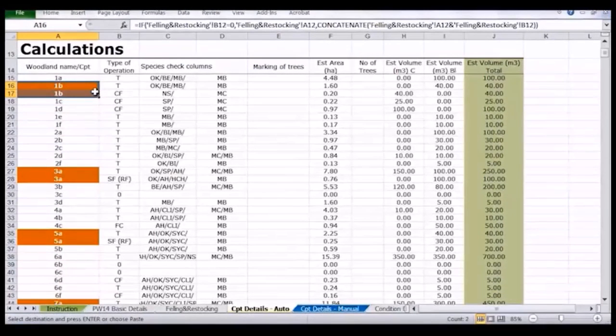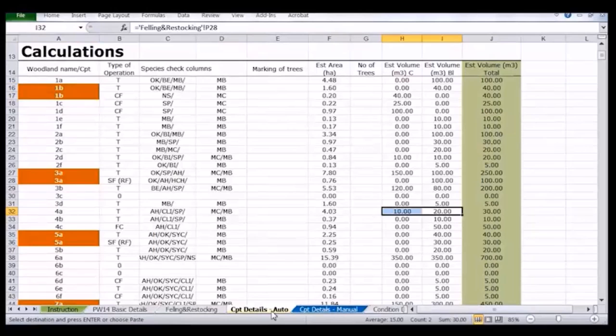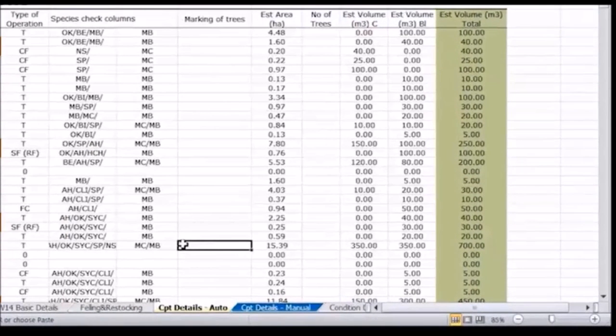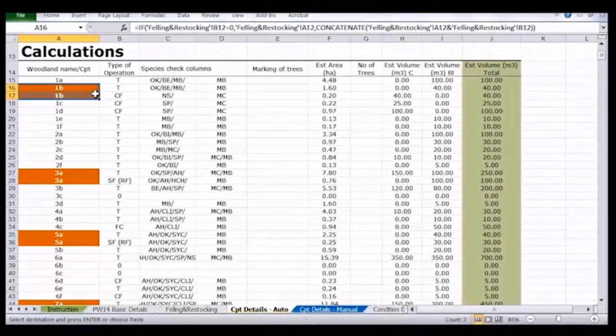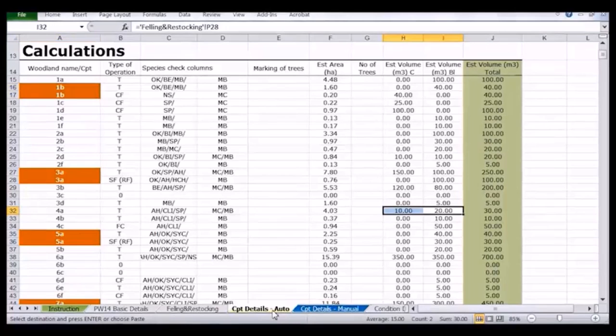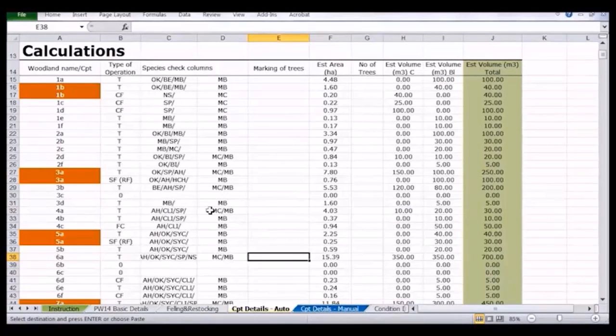And if I go into the auto tab, we can see that the information has gone. Those color highlights are no longer there. So you would have to do that for the whole of the plan of operations in the PW14. So this does all your breaking up and your amalgamation for you, but it will also help you with some minor error issues within the plan of operations as well.